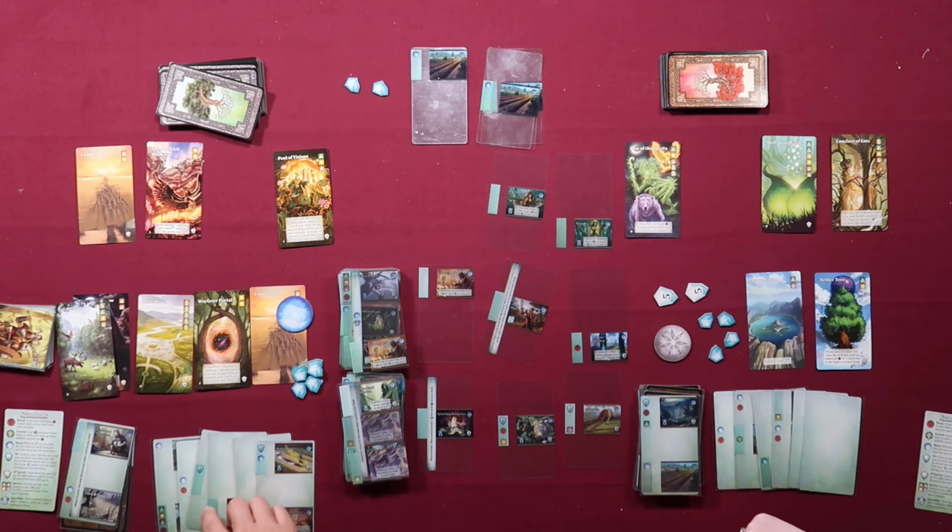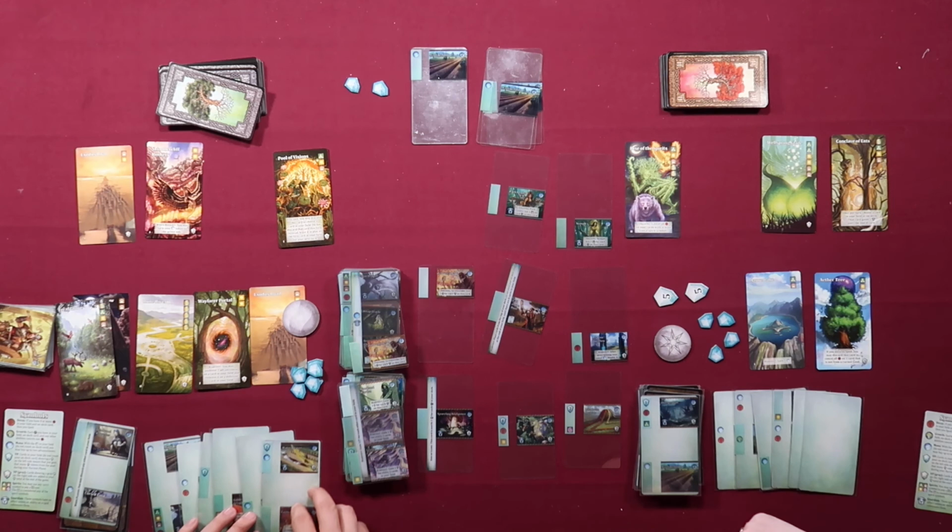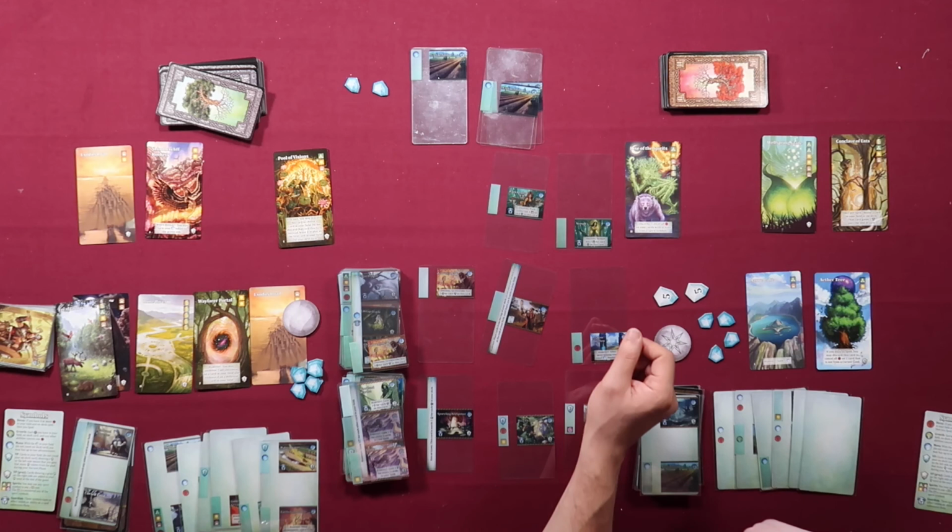So, I then have 1, 2, 3, 4, 5. Is that right? 5. Can I buy something good for 5? No. Can't buy anything for 5? No. Crap, is that right? 1, 2, 3, 4, 5. Well, this gives me a victory. Oh, it's 7. Yes, it's expensive.